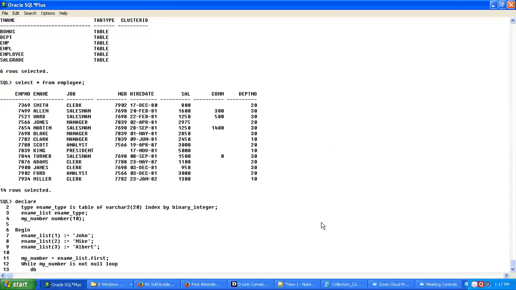Okay, so I'm printing here dbms output dot put underscore line, emp no my number is my number.